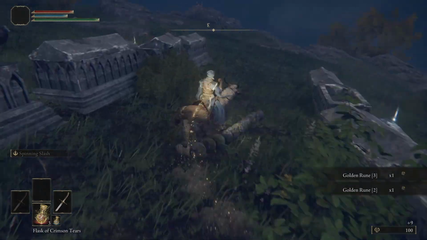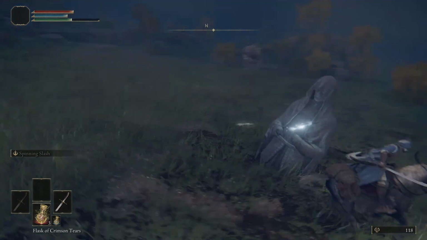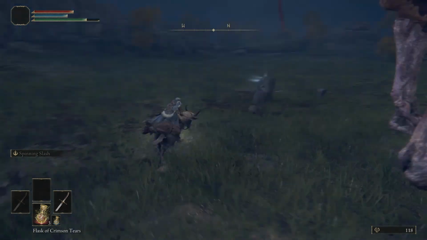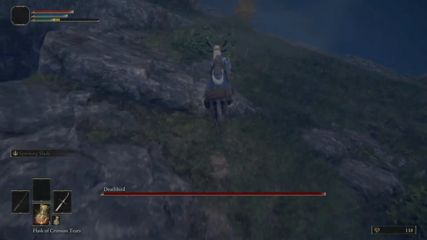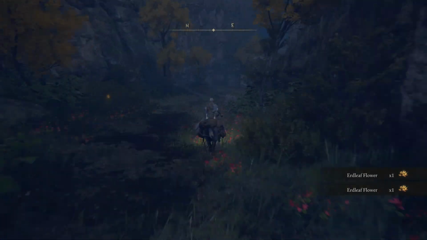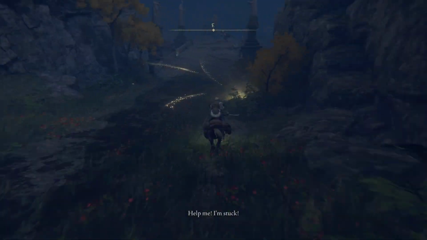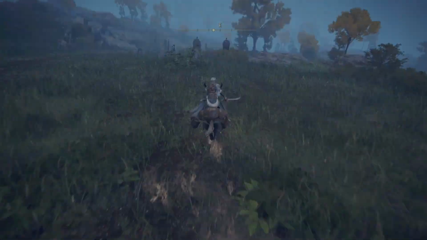You're welcome to grab all of these golden runes, I just grab what's on the way. Aggro the troll to break the statue just to get these smithing stones inside. Then head north. Here's an optional grace. Grab these smithing stones behind the pumpkin head man.